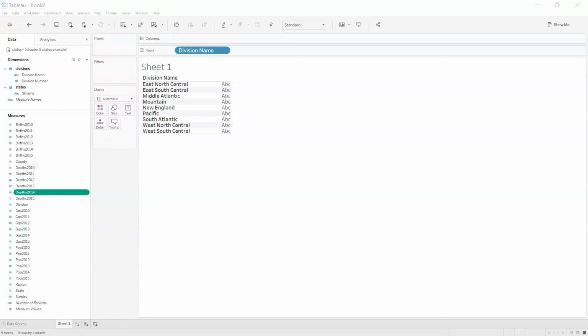create a calculated field. It's going to open up a dialog box for us. We can call it PCT percent change in engine births. Okay.